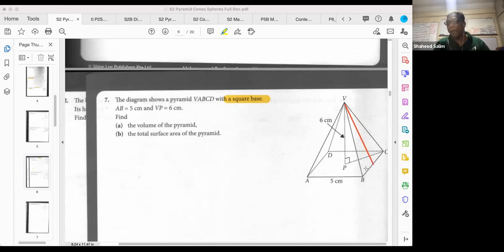Remember you told me half times base times height. This is the base, correct? I underline the base. Base, you know is 5 already. But this height, you don't know. How to find? I use another color. You use Pythagoras theorem. Remember Pythagoras theorem, right? You have to find this one. You can find it because the whole thing is 5, half of it is 2.5. You can find the red one, the slanted height. First, we go step by step. We find the slanted height.